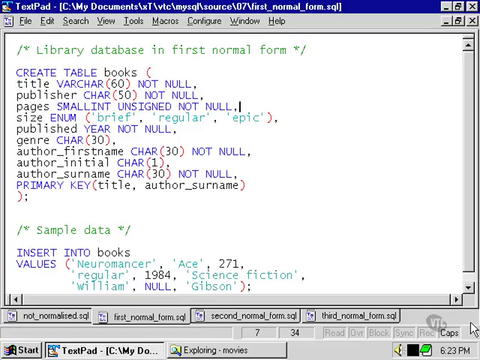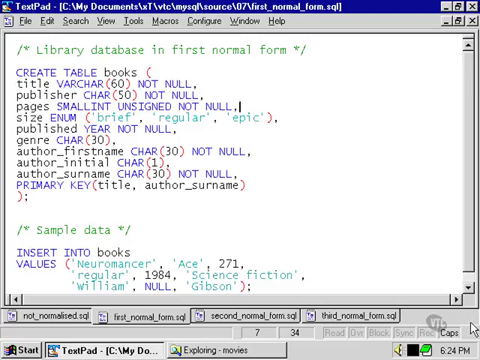Another far more serious problem is that we include the names of the publishers with every book. We're also including the names of the genres with every book. We're including the names of the authors with every book. So, although we may have 5 or 6 books written by the same author, we're going to have to store that author's name 5 or 6 times.